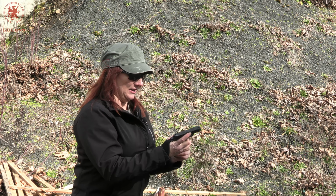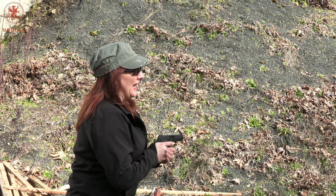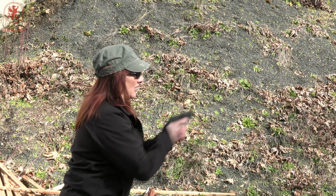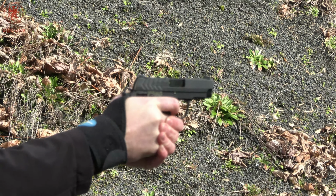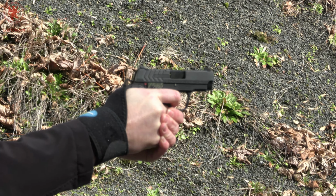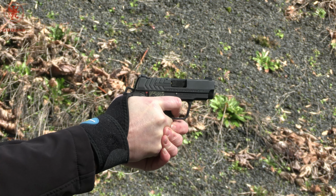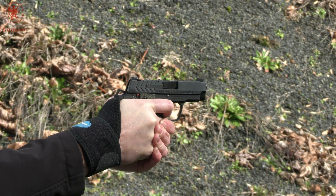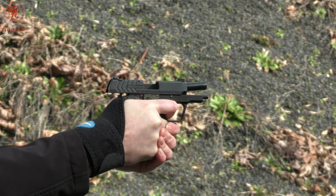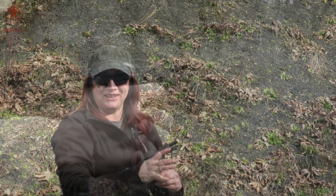Safe. Oh, let's do this. I'm gonna be shooting that ABC zone out there at about 20 yards. Let's take it off safe and we'll see what it'll do. Got away from me there for a minute, but I really enjoy the way this feels.